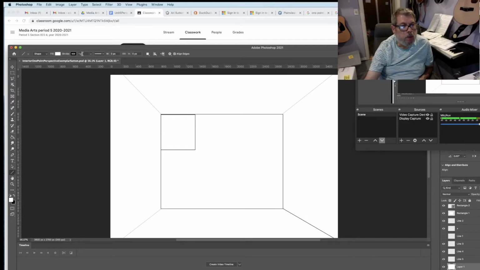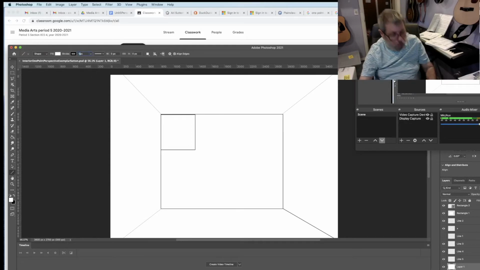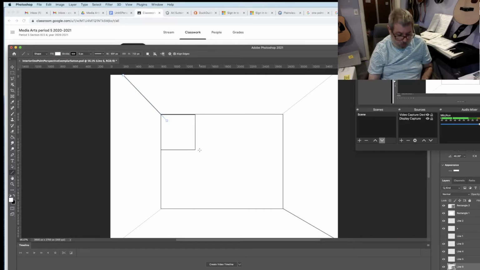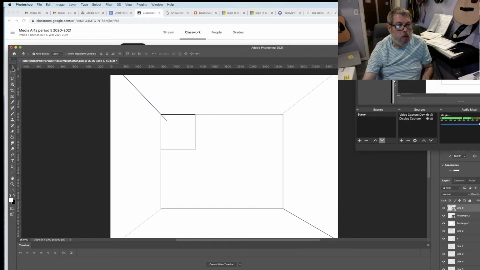I do want to make that line thicker, so I'm going to just trace over it and make that 5 pixels also. And I'm going to find exactly where that ends, bring it there, and bring it in just a little bit more to show where the top of that window inset is. And I'm going to bring that to the top. So now I can see that whole line. I'm going to click off it. Now I can take another rectangle tool, or if I want to just continue with the line tools, let's do it with the line tools.